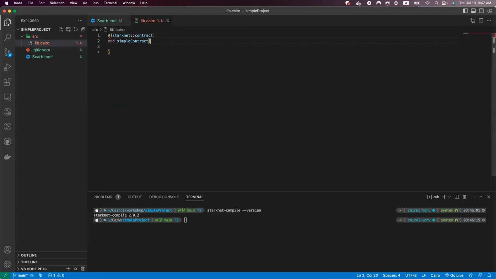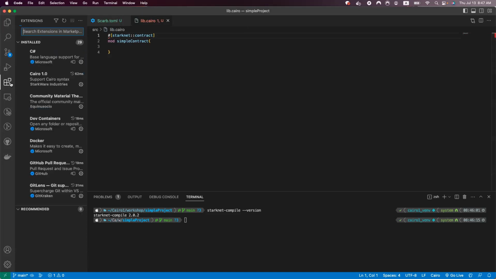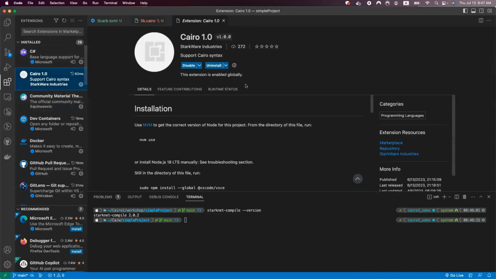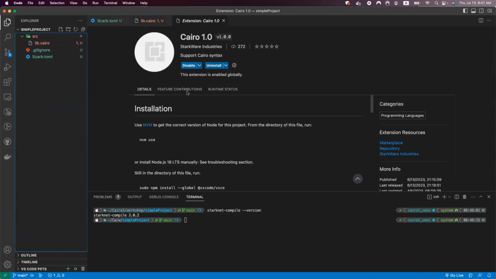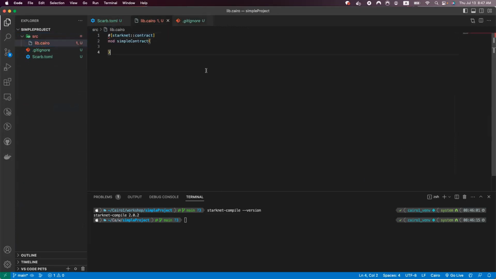By the way, if you use VS Code, you can install the Cairo 1.0 extension. It will highlight your syntax.